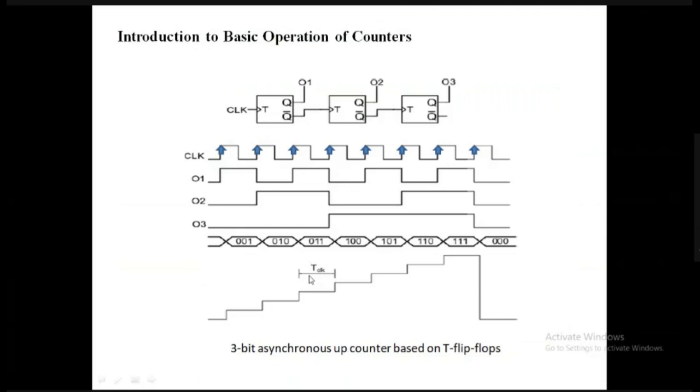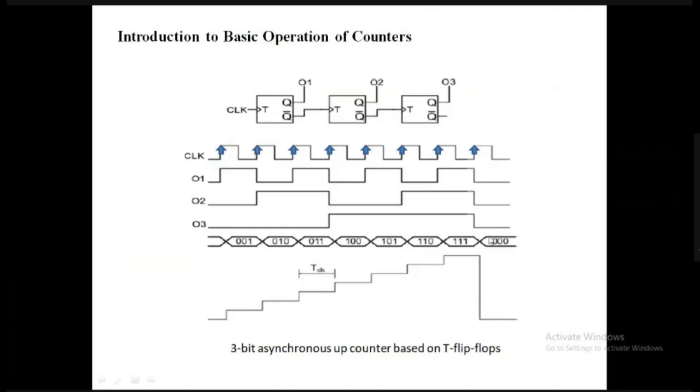The basic need for understanding this counter's operation is that there are certain timers and counters in the on-board peripherals which are used in order to generate particular waves, such as, let's say, asymmetrical triangle waves. If you assume that this TB clock is very small, I have shown it a little bit big in order to make you understand, but this time step is not very big, it's very less. Because of this, you can assume this as a particular slant wave. So it will be rising from 0 to 8 in a slant way.